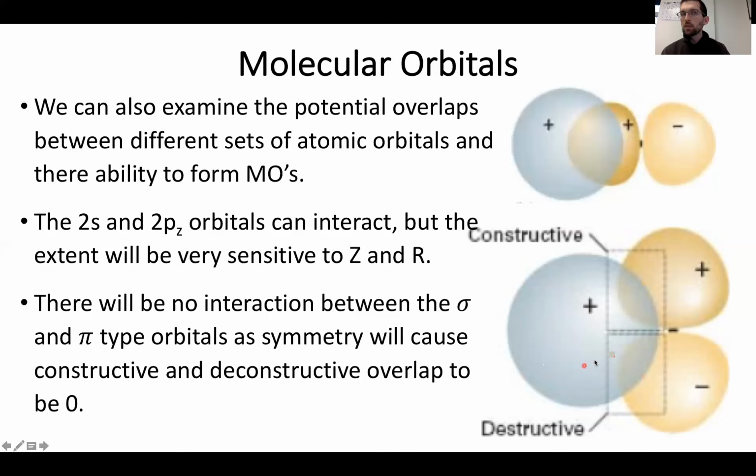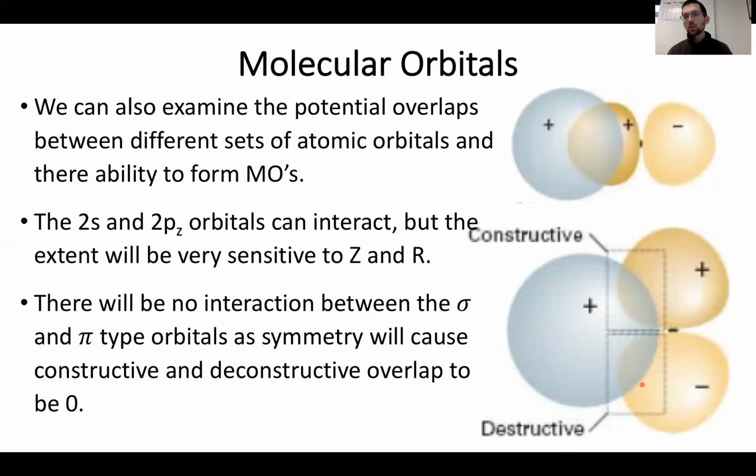But more importantly, because this is a right angle, they are exactly equal. So you have equal constructive and destructive overlaps. This means they cancel out. And because of how we end up adding these things together, it turns out this gives us an overlap integral, or S, of 0. And if you don't have any significant overlap, it means you're generally ignoring each other.